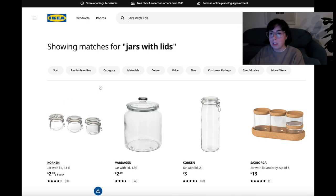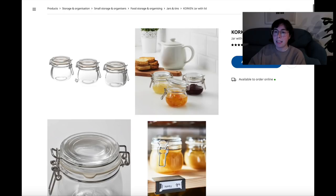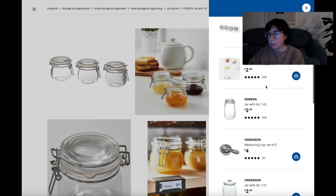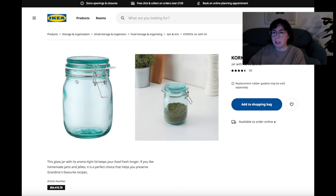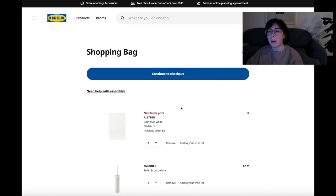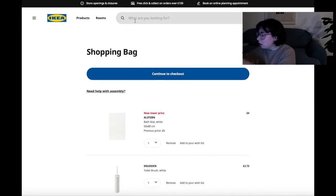Next up - jars with lids! I want to get some nice jars for the kitchen. These are quite good - if I go back into the office I can make little snacks in them, like carrots and hummus, or yogurt for breakfast, or a big batch of guacamole. Three for £2.50, great! And then I wanted to get a couple of these bigger ones so we could put our nuts in them and also have one for porridge. Let's add those to the shopping bag - great for storing things. Jars crossed off!